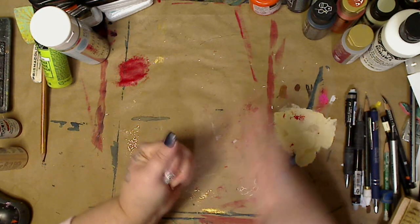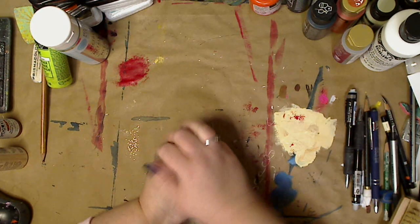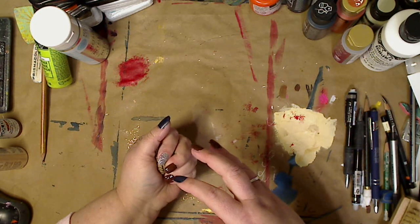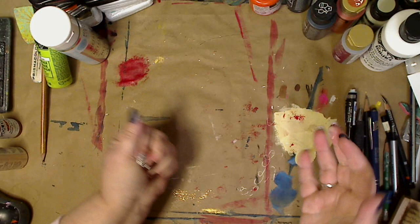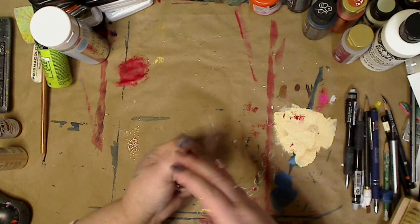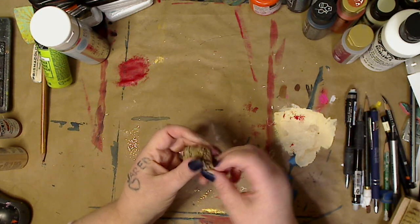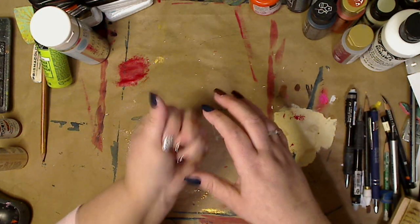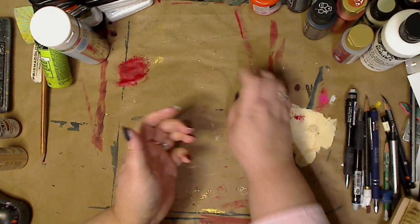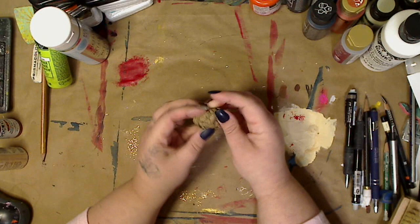Now you could go further and further with this, where you could really wet this right now, leave it dry, and then unwrap it. There's a million different scenarios that you can do. Because I'm doing a video, I'm not going to make it too soaking wet, and it still will come out pretty wrinkly. But believe me, if I would stick this in some water and pull it out soaking wet, and I'd do it real tight, leave it there overnight, come back, unwrap it, delightfulness.